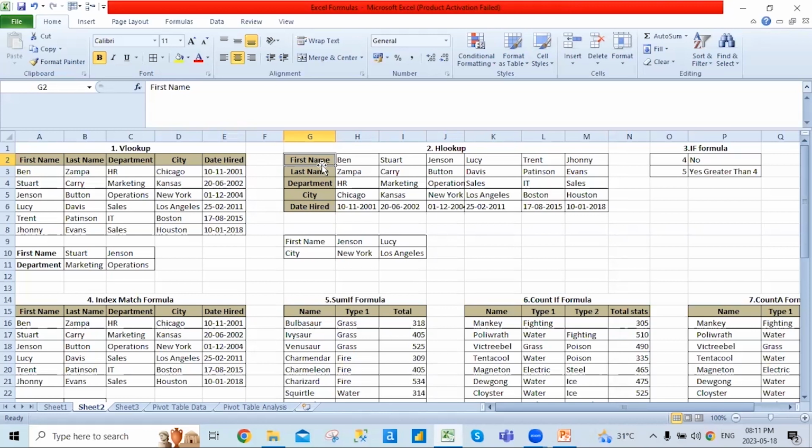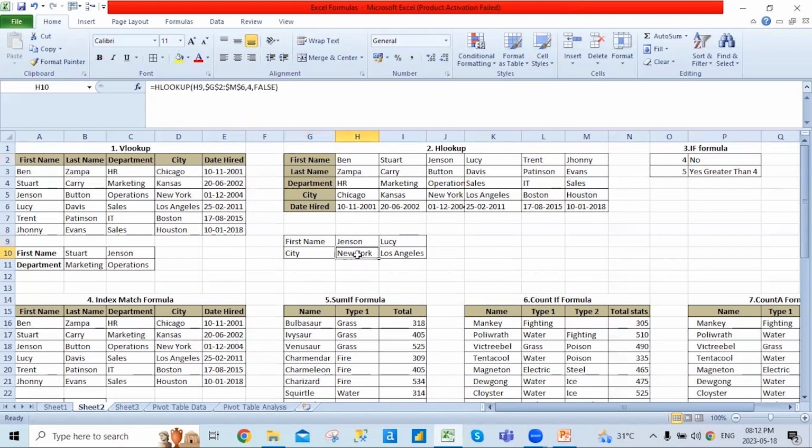VLOOKUP is when the values you compare are located in a column to the left of the data. VLOOKUP means a vertical lookup, and HLOOKUP means a horizontal lookup. When I want to deal with the data in a horizontal way, it's a horizontal lookup, else it's a vertical lookup.